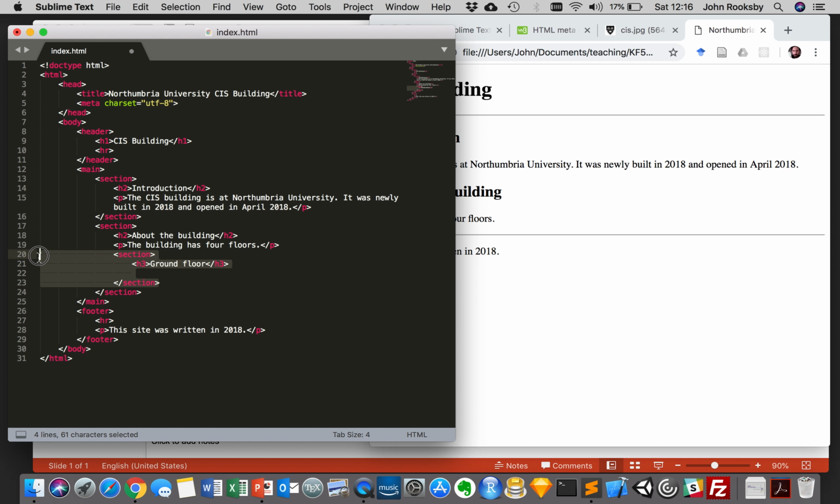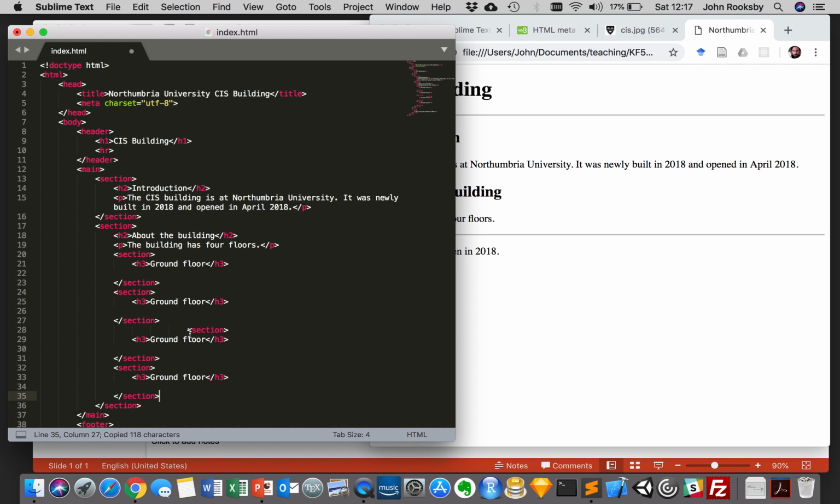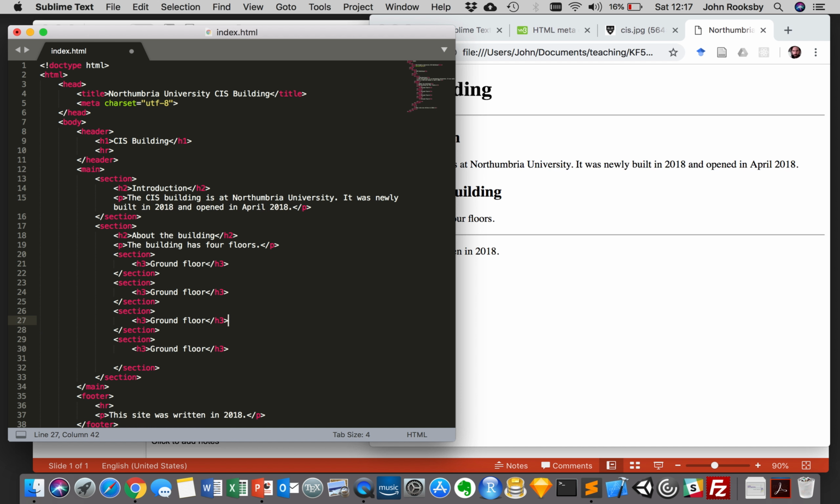Let's just put in the other sections, just align stuff nicely here. Just copying and pasting the code there. Copy and paste is, by the way, a really good way of introducing errors into your documents. Just always be careful when you're copying and pasting stuff, that you're keeping an eye on what's going on.